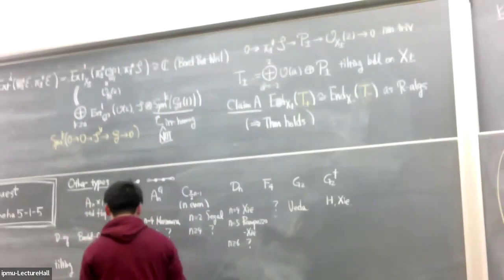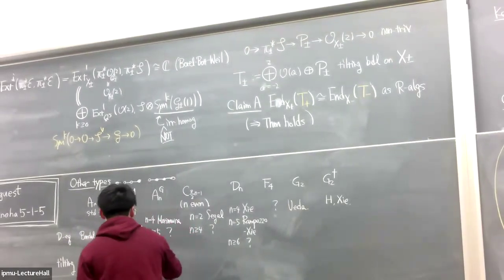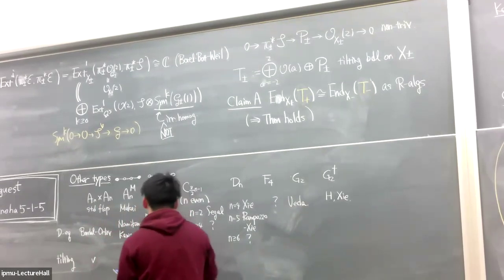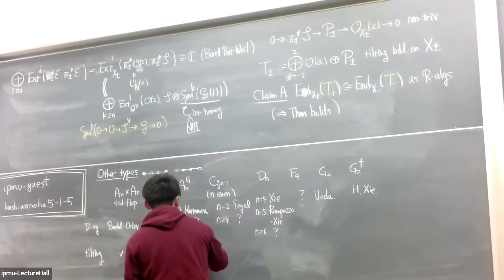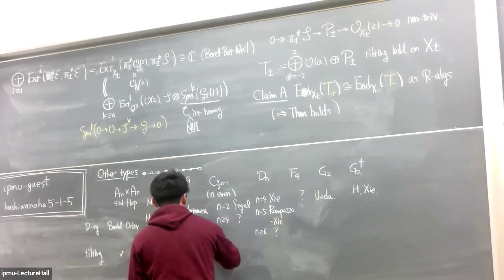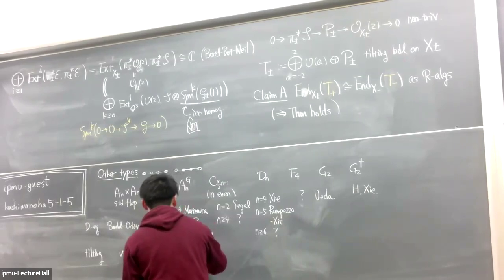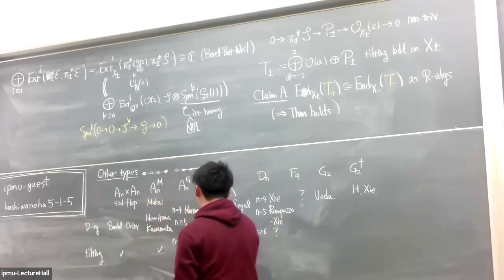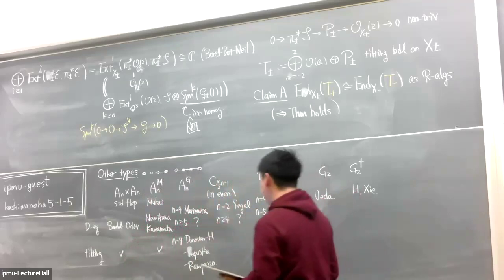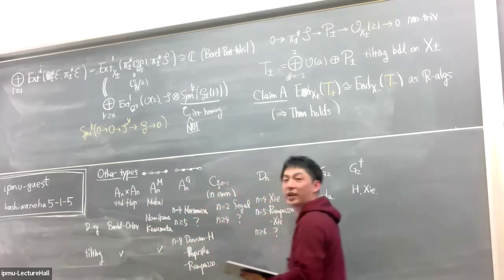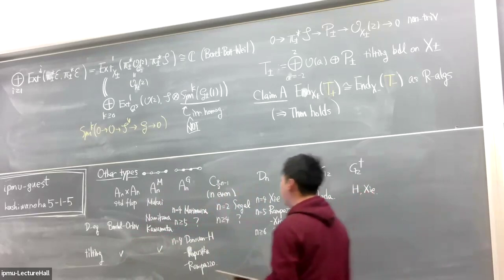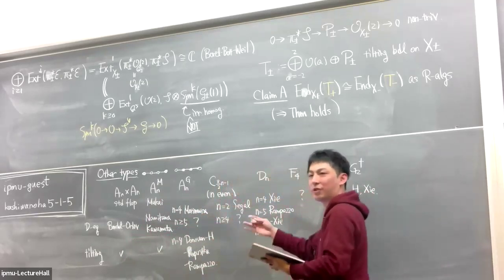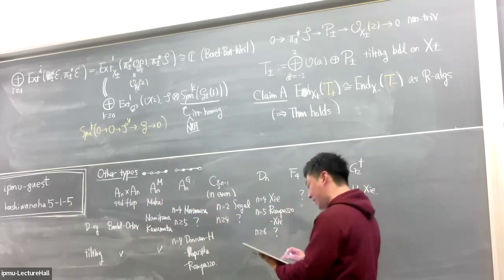And for this case, very recently in my joint work with Donovan, we constructed a tilting bundle. And this is still in progress, and now we are trying to prove the existence of tilting bundles for arbitrary cases, and we are also trying to prove the derived equivalence for arbitrary cases for the G.